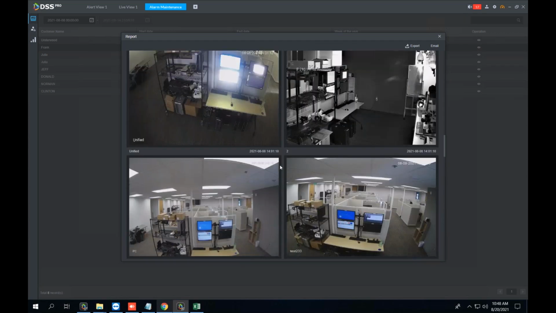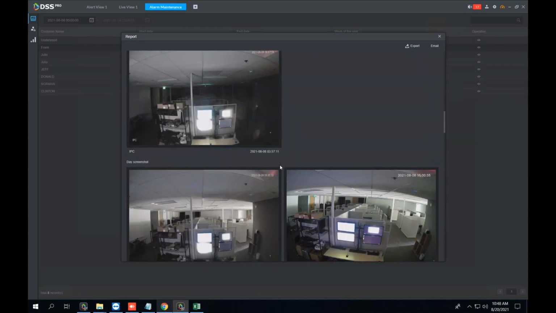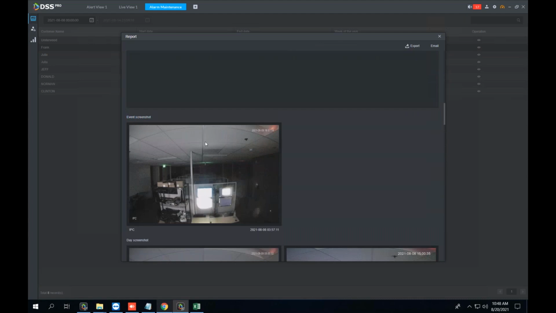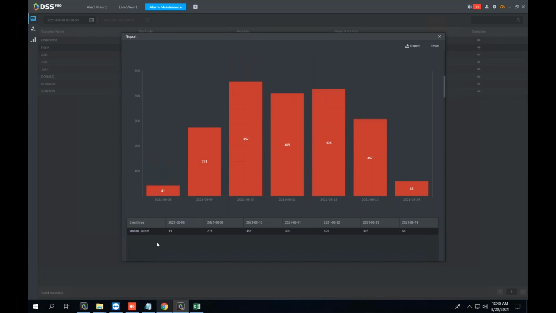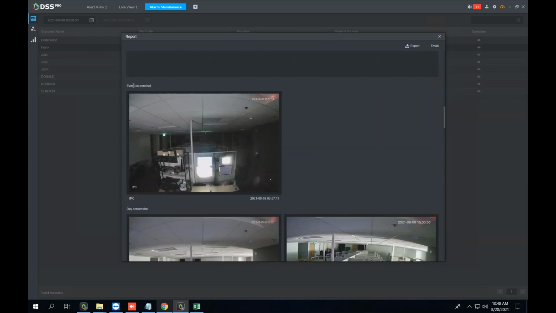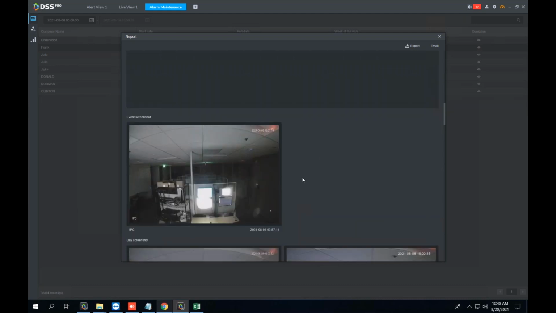There is something I want to show you: event screenshots. Oh, this one is very interesting. For example, we only have one type of event right here, so the system is only going to choose one screenshot for the event screenshot part. This is not reasonable. I have submitted some information to the headquarters, and it's quite important that the customer can choose the pictures on their own because they are the only ones that know which pictures matter.